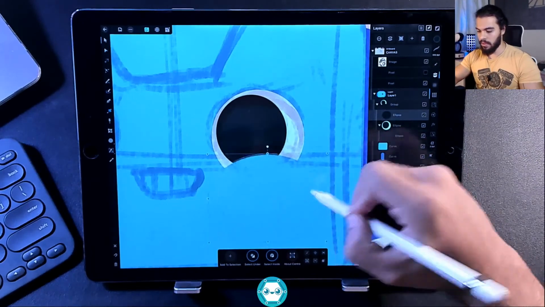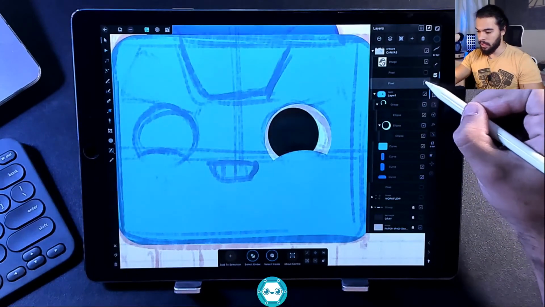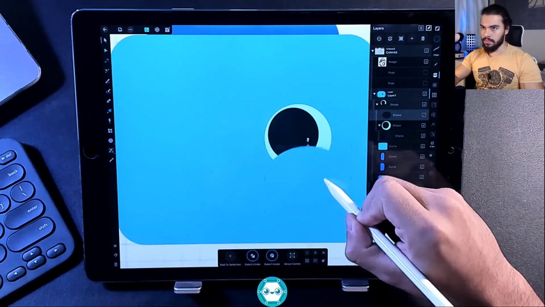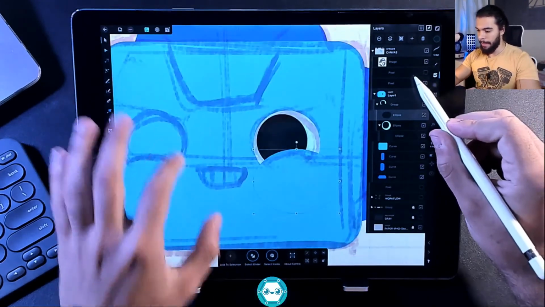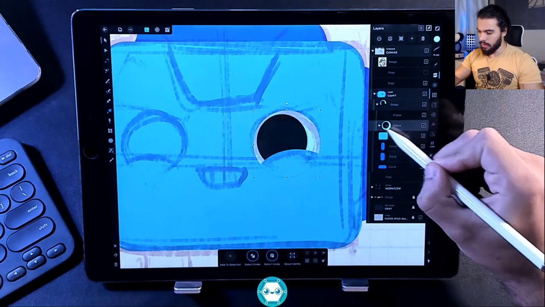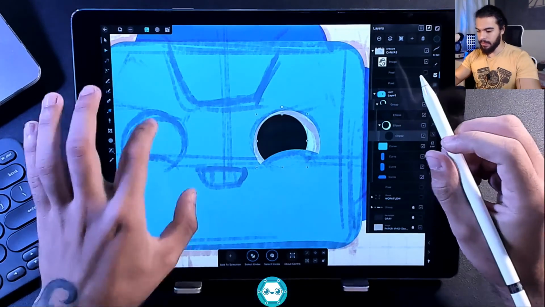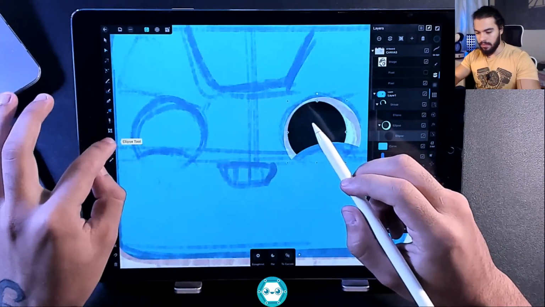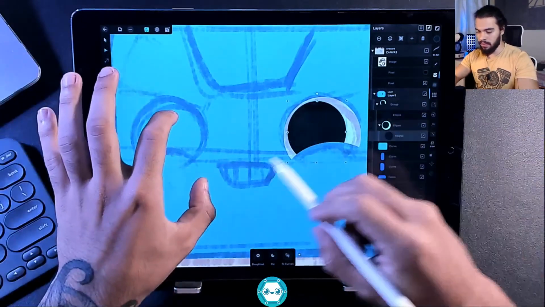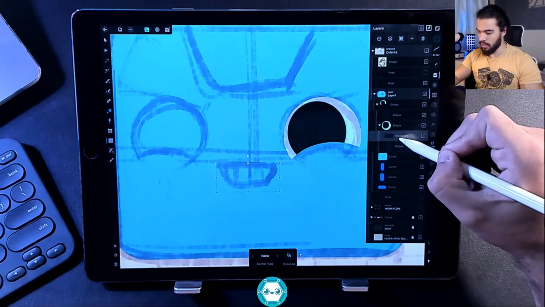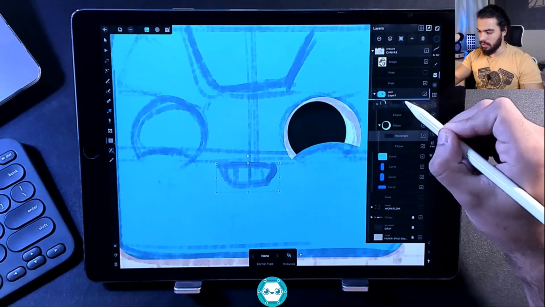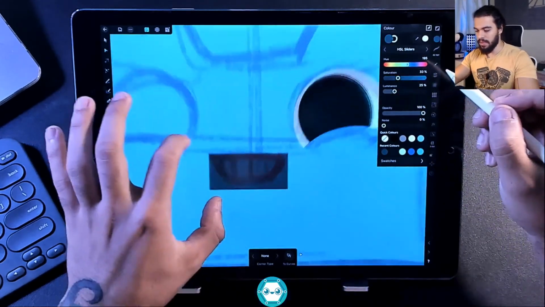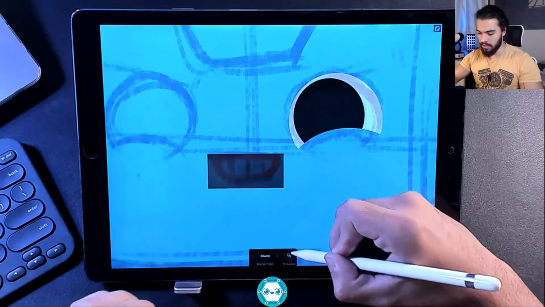You can make something like this. Let me show you in a better way. So we have this result. And let's do another shape that I have, the mouth. For the mouth, we can use the rectangle as well and change the layers. Make sure that your layers are pretty organized because sometimes this can be a bit difficult to handle.